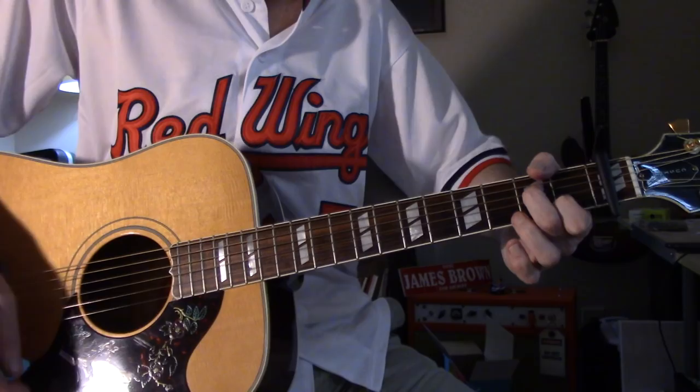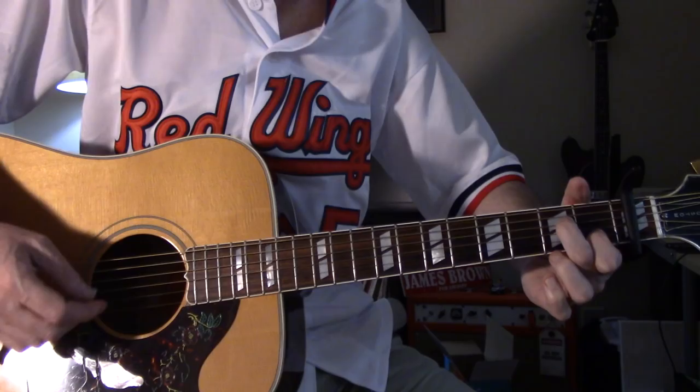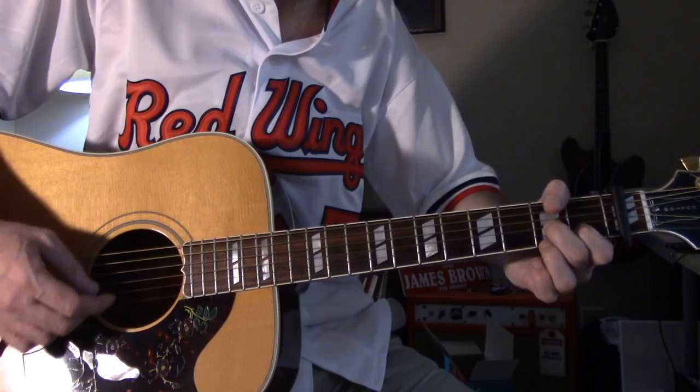I think that's the whole thing, and the only thing that's different at the very end is when it gets to A minor, A minor 7 to D7, and lower again. Naturally it ends on that. So that's the only thing different at the very end. It turns it back around to do one more of these.